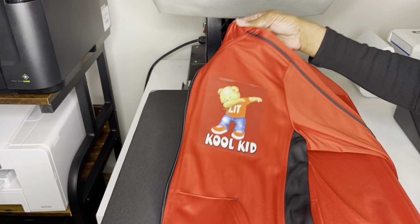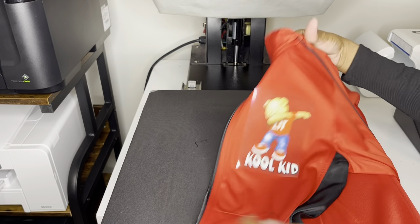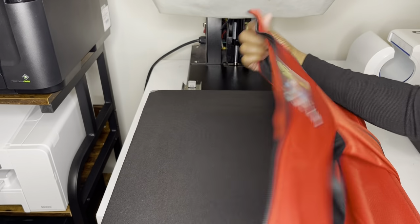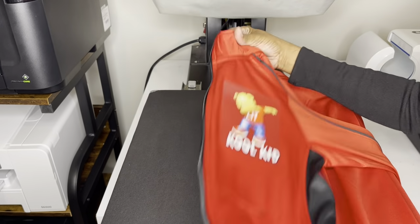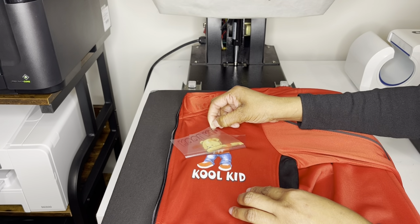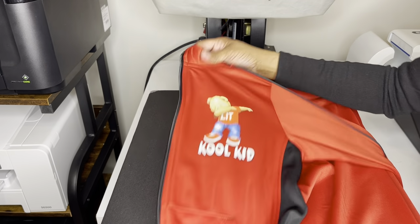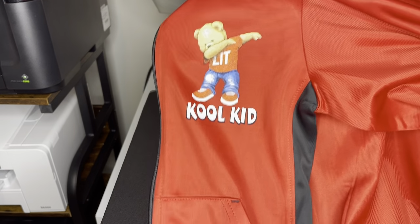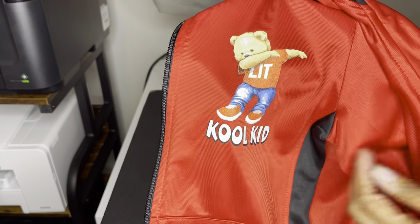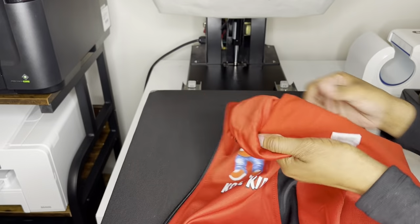Okay, those colors look really nice. I was worried about the red on the red, but of course, it still stands out, still pops. Just letting it cool down for just a few seconds, and we're gonna do a peel. I wanted to surprise my son, so he's out of the room. There we go. That looks so nice. Love that. I smeared the D just a little bit down there, but that's okay. This is for my son.